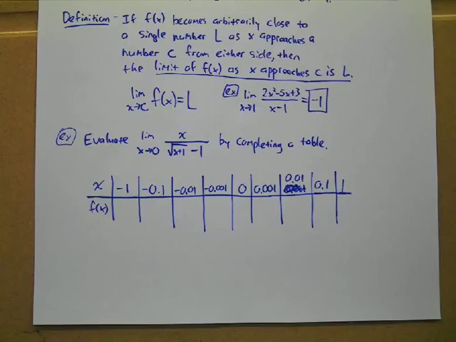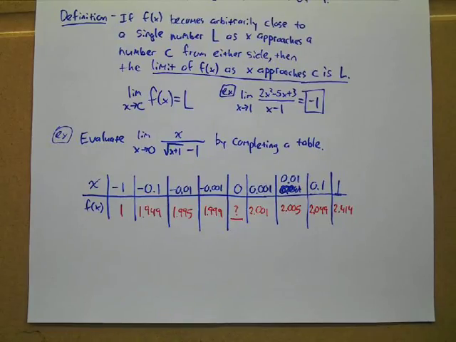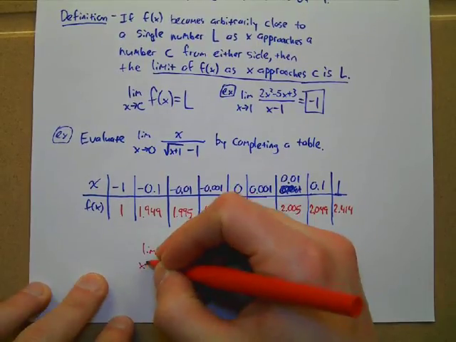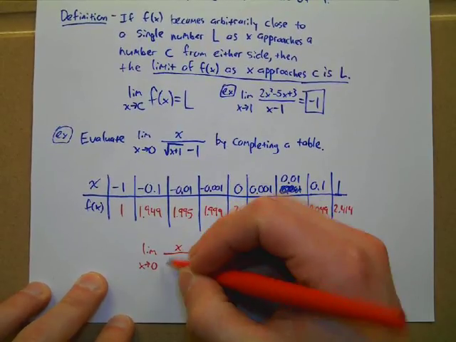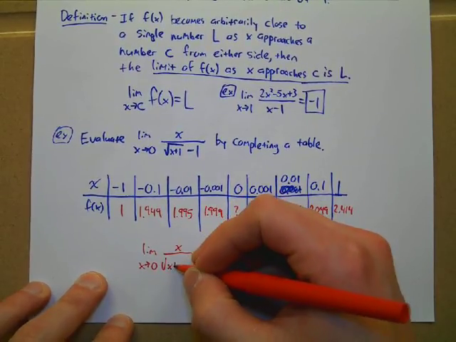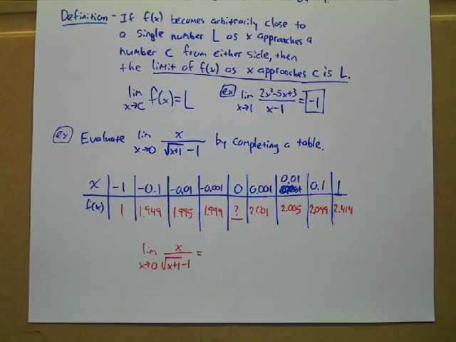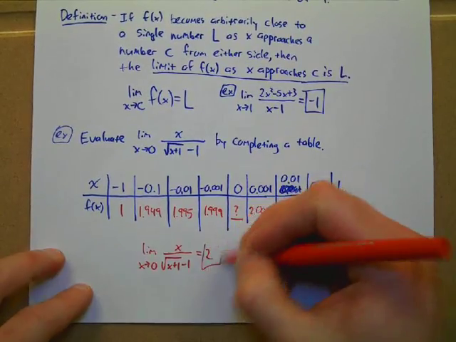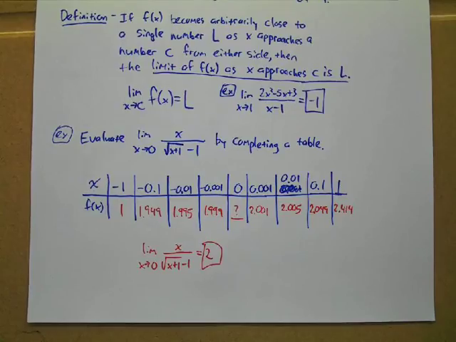And so we can then say, with pretty good certainty, that the limit as x approaches 0 of the square root of x plus 1 minus 1 is what? 2. Okay, so that's the limit. And this is a legitimate technique that will follow you into calculus too. There are some limits that we will be unable to evaluate analytically. This is a numeric kind of analysis of a limit, because we're just using a table, plugging values in, and seeing what the numbers approach.